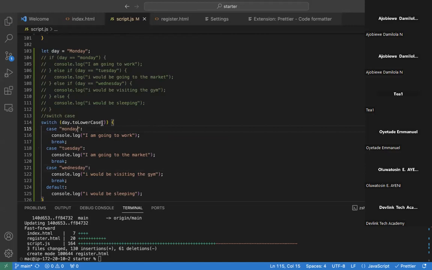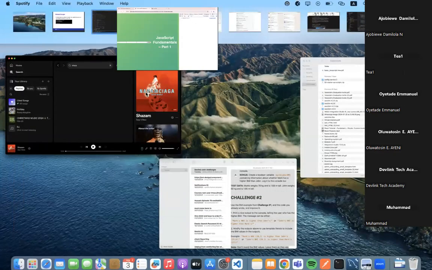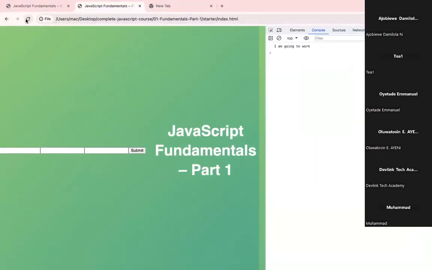If I say day dot toLowerCase now, it will change this Monday to small monday. That means if the lowercase of the day you are passing is equal to monday, which is true. So if I go to the browser now and refresh, what do I get? I'm going to work.